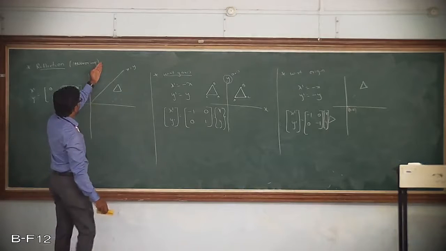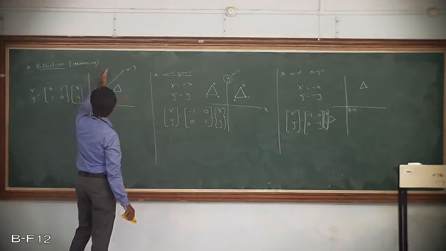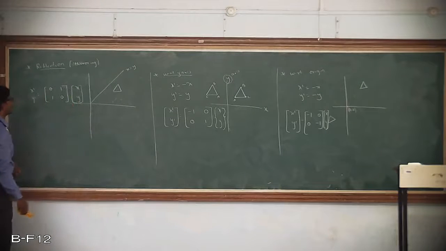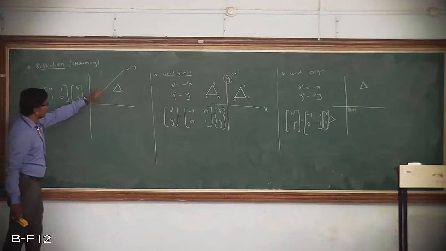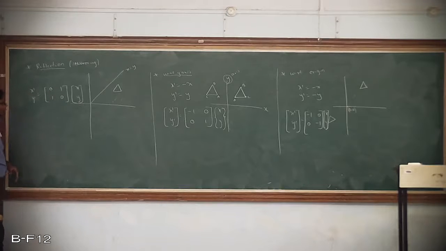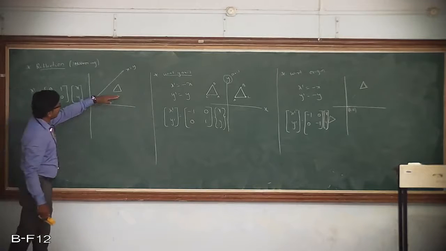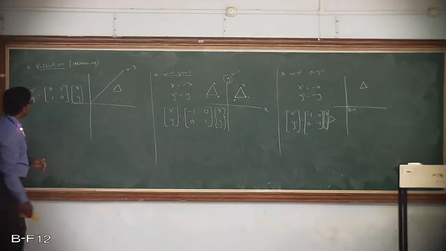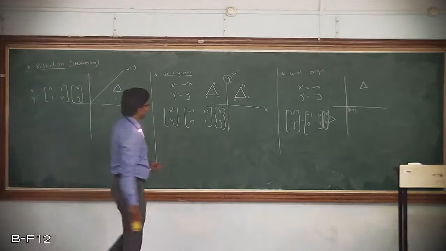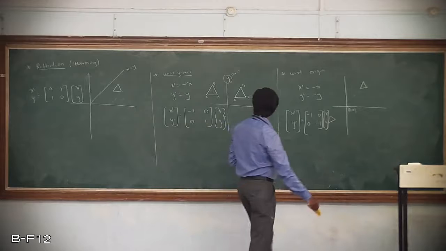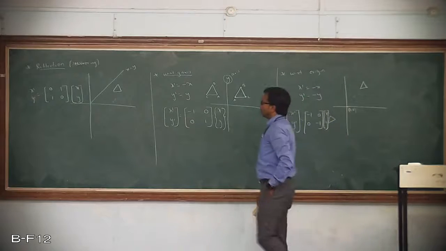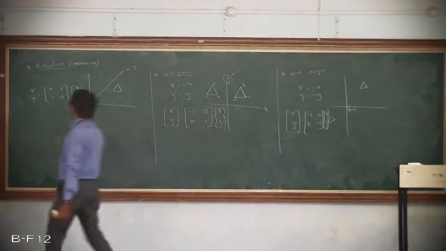So I have to reflect it with respect to this. There is a change in Y as well as a change in X. As both are in a positive way, only the ordinate will change. How much will be the change in the ordinate will be this much. Okay, so you need to understand all the four cases with respect to X, with respect to Y, with respect to the origin, and finally with respect to an arbitrary point, arbitrary line.